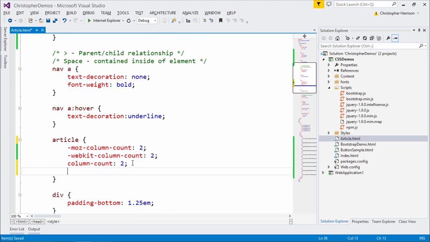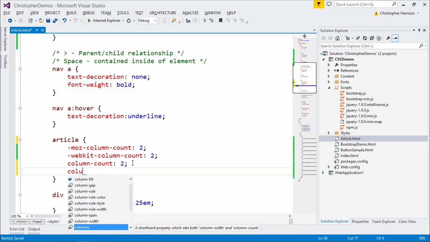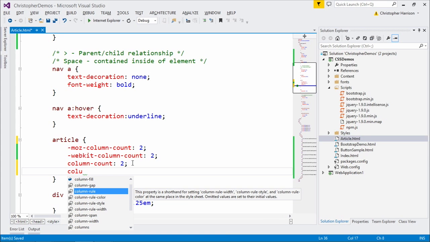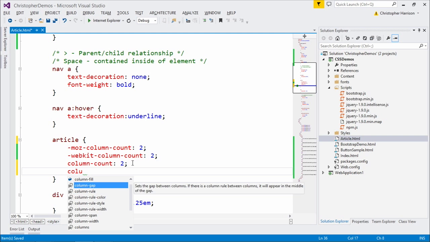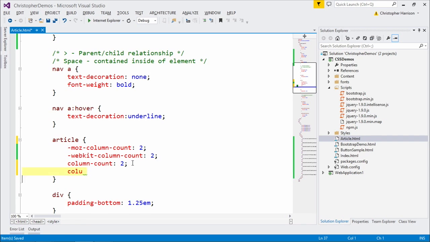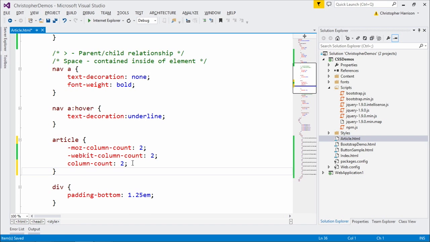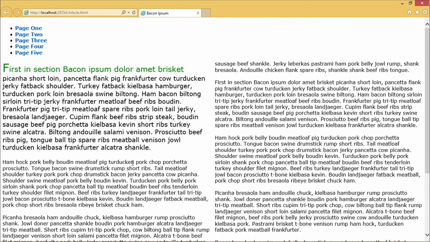You're also going to notice that there are a lot of other column options as well, about whether or not you want to span columns. There are also different rules that you can apply. You can specify the widths. You can put a gap between them and so forth. So you can really get full control over those columns, how the text is going to flow through all of that and so forth.